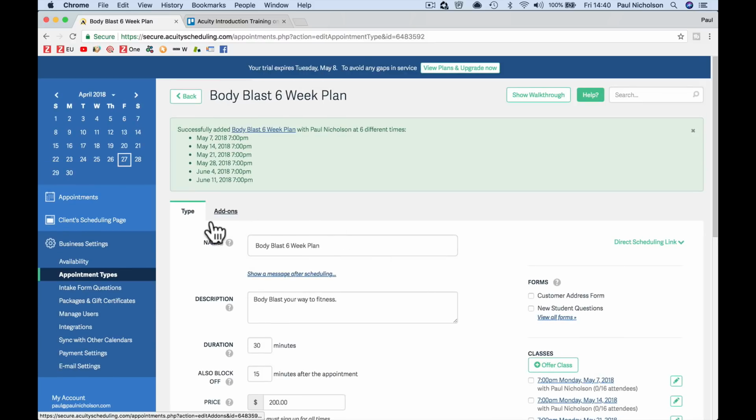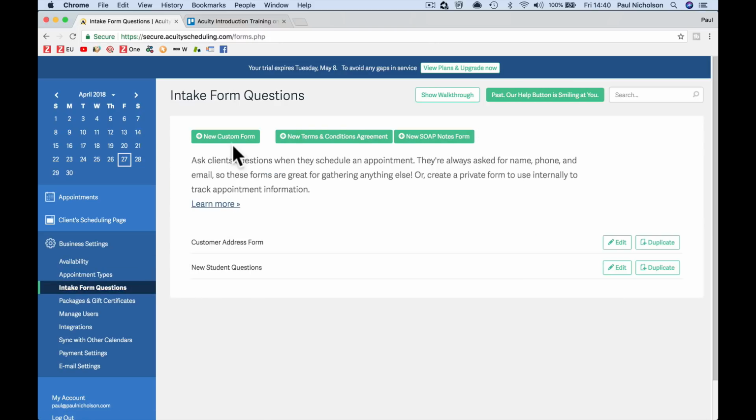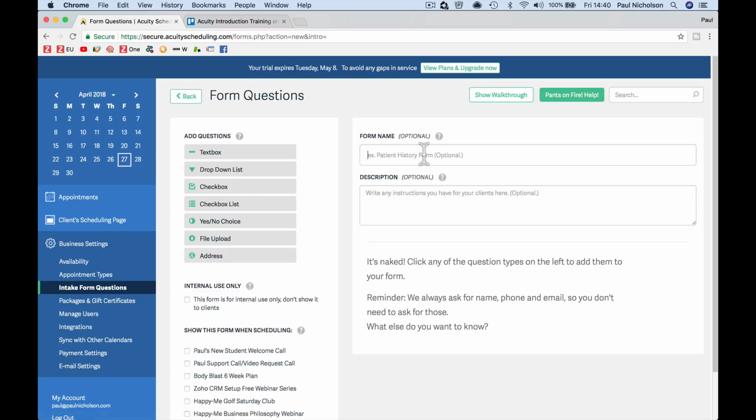And on something like this for fitness, you might want to go back to intake forms and have some sort of form that says health check, like your doctor says you are okay.